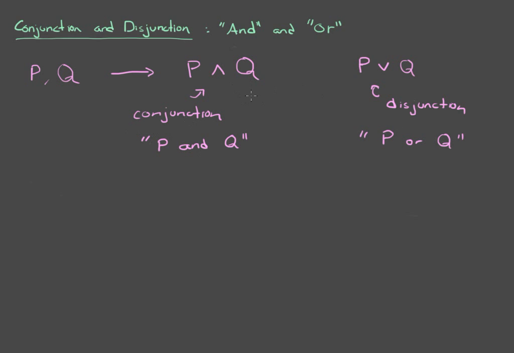Let's define what these mean. We're going to define them in the same way that we define negation, which is through truth tables. But now it's a little bit different, because now we have four different configurations. Let's define P and Q.